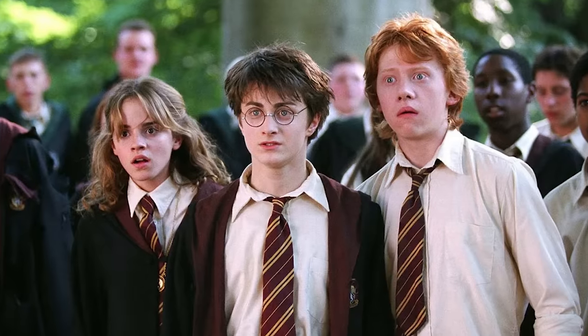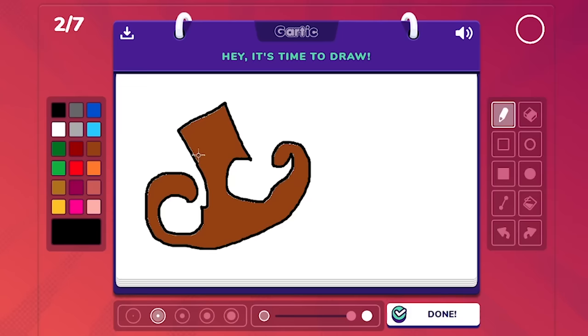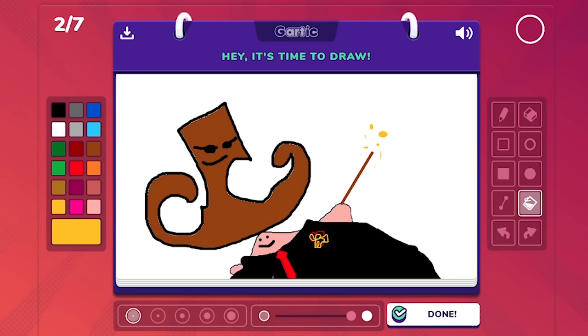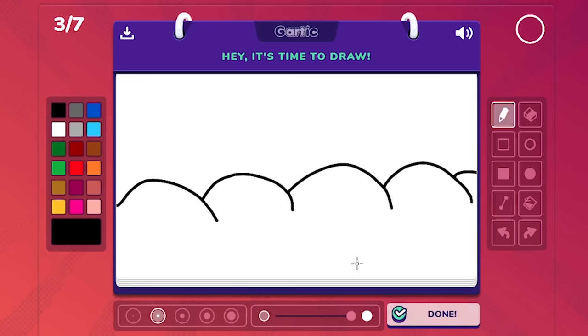Oh! I'm gonna do Harry Potter! I'm gonna do the sorting hat, that's what he's called. He's gonna have some eyeballs. Like this, perfect. He's sorting people, and I'm gonna draw a thumb person because that's my go-to thing. He's like, yay, I'm in the thing. Oh, this looks so good. And I'm gonna write Leviosa. Not Leviosa. Done. Oh, this is easy.